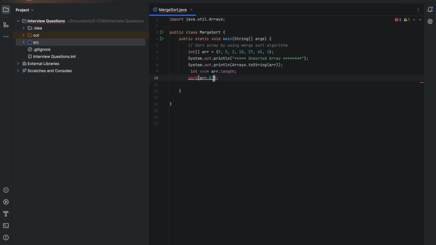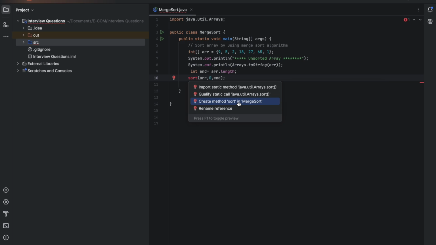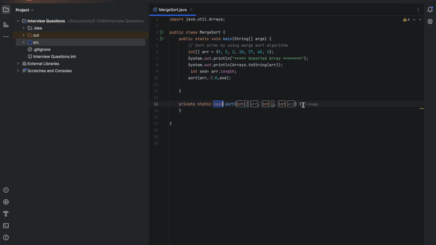So you can pass that ending index. And let's create the sort method. Okay, so the sort method is created.